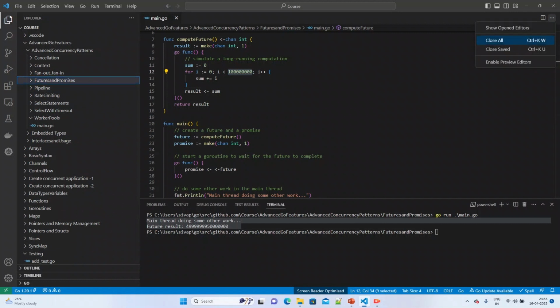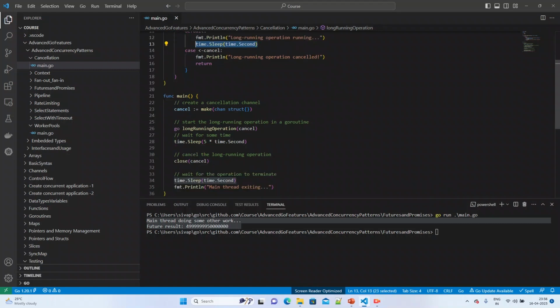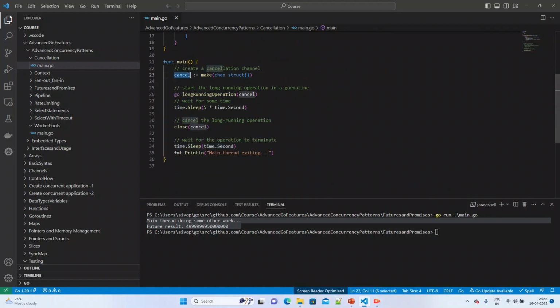And next, let's move on with the cancellation. So what we are doing here in the cancellation, long running operation, is taking cancel as a channel. Once the cancel is received on the cancel channel, we return from this operation. By default, we print this line and sleep for 1 second, right?